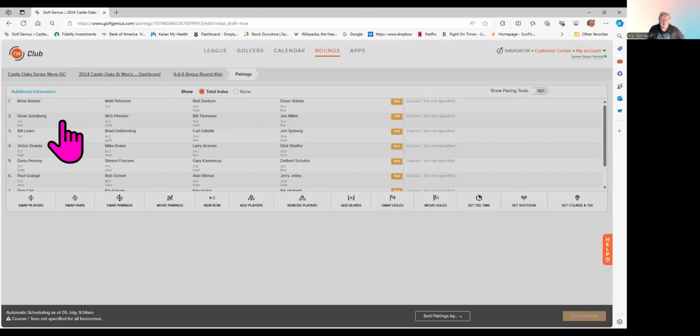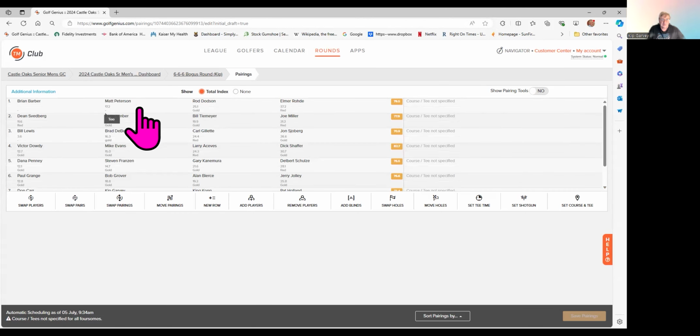And what this is going to do is it's going to show you that Peterson doesn't have a T. Anyway, it's going to show you the tees that these guys are playing on, and it puts their individual index numbers under the name.